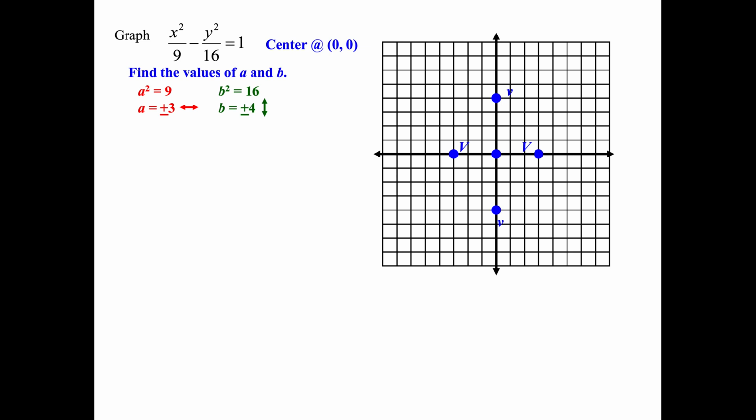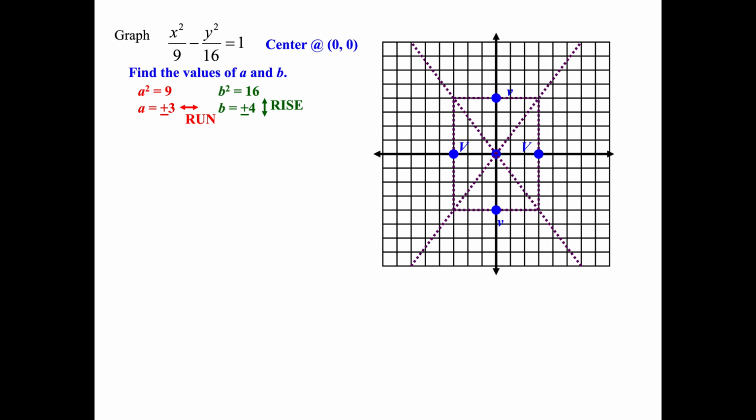Now, what do I do with my vertices? I literally, hopefully you can see this. Can you see the flashing purple rectangle? Those vertices and covertices are the midpoints of the sides of that rectangle. Once you draw in your rectangle, now you draw in the diagonals of that rectangle, and those are your asymptote lines. And remember how we use the arrows over here? Left and right 3, up and down 4. Well, your up and down arrow, that's your rise. Your left and right arrow, that's your run. So from the center, I'm going up 4 and to the right 3.